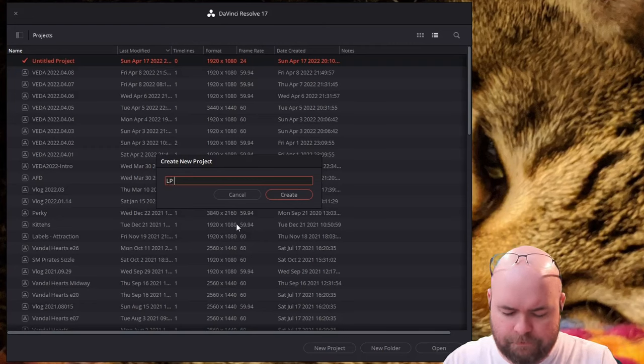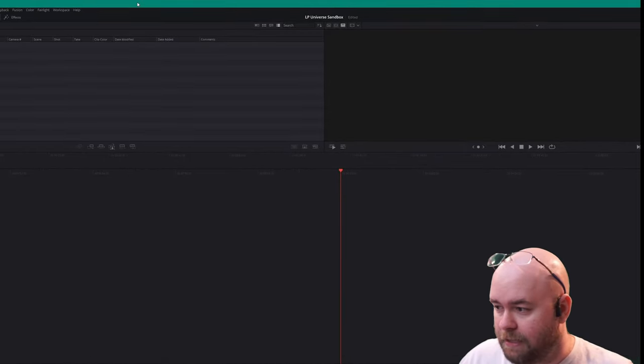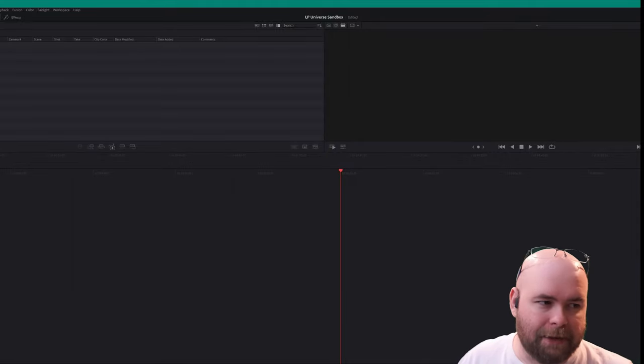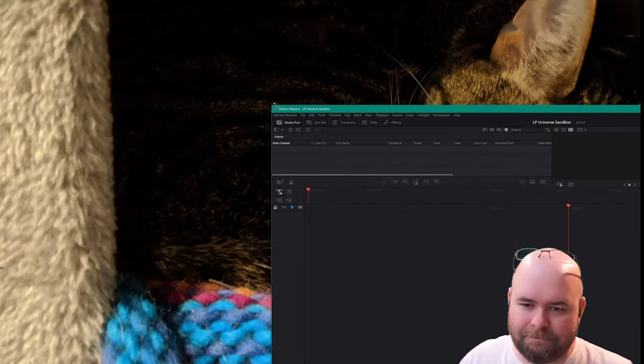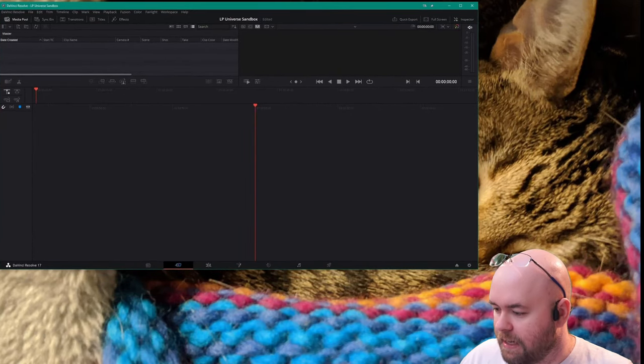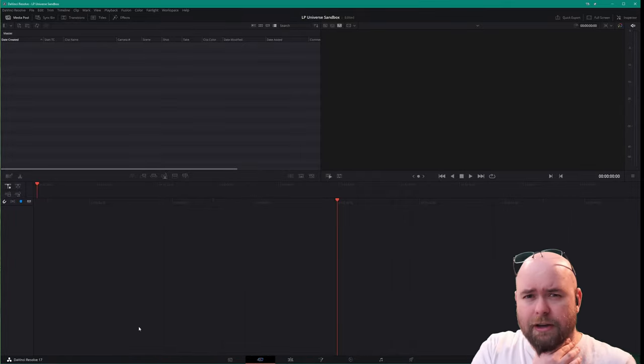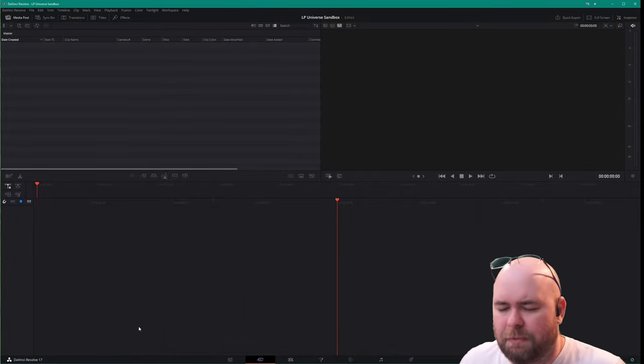So for this example, we're going to call this the Let's Play Universe Sandbox, and then it opens up to a ridiculously large window because it will always maximize regardless of what you tell it to do. And then when you tell it to not maximize by double-clicking on it, it still maximizes. It just pretends that it doesn't. So one moment, I need to play around with the size of it. There we go. Now it should be full screen. I haven't done anything other than resize. So not too surprising that there's weird bugs.